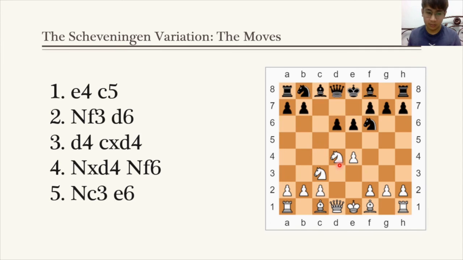Then a White pawn will move to d4 before the knight is placed here. There was a pawn placed over here, and then c5 will capture the pawn which was initially placed at d4, which was then captured by the knight which was placed at f3. In order to counter that, the Black knight will move to f6. Finally, the White knight is moved to c3, and finally e7 moves to e6, which is one step from its initial position. So these are the movements involved in the Scheveningen variation.